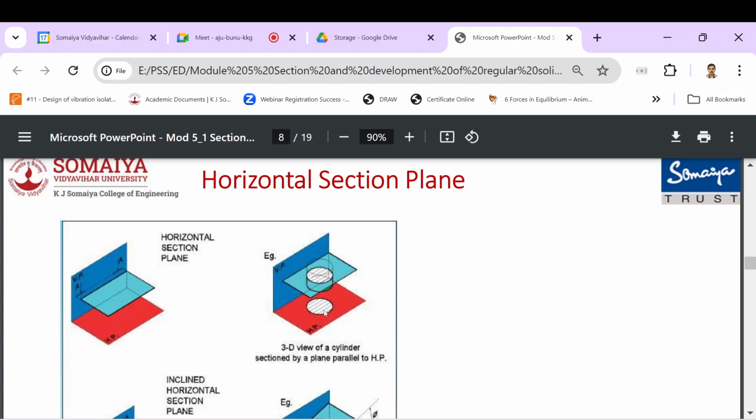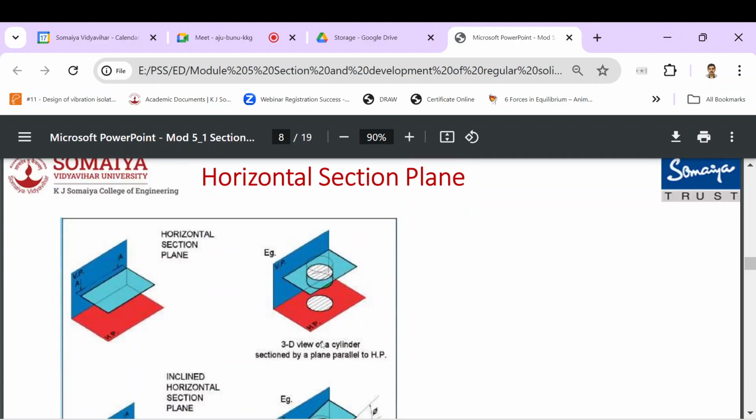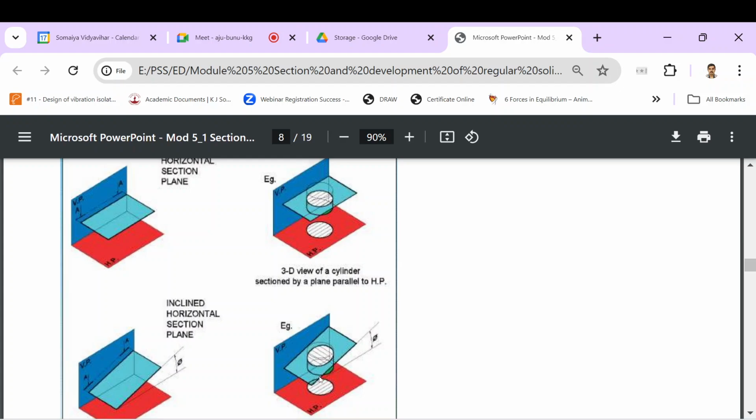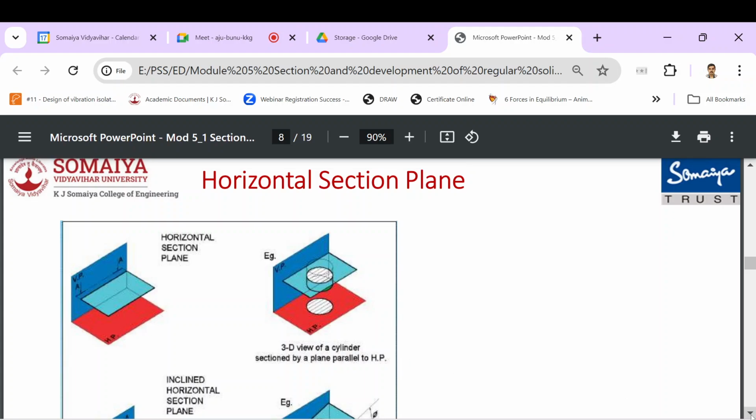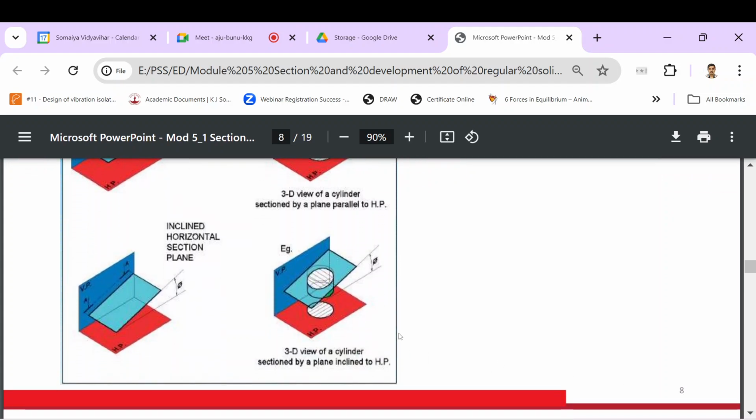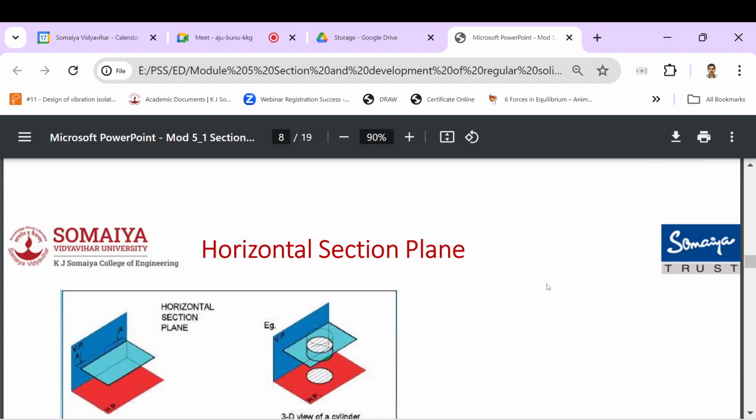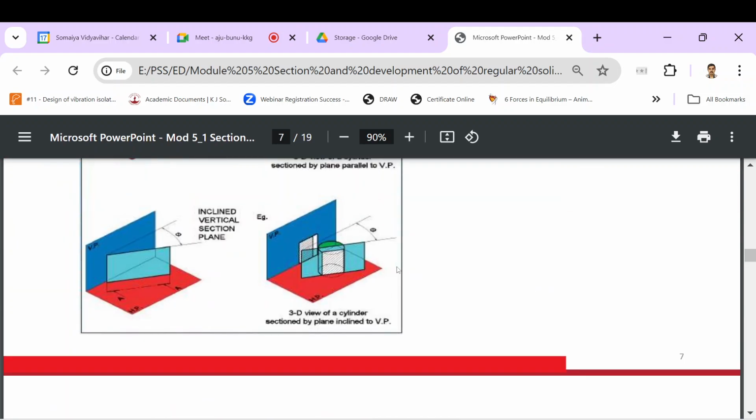And now if the cutting plane is inclined with respect to the horizontal, we will still see the circle in the top view. But in the same case, if the cutting plane is inclined with respect to the vertical plane instead, we will see this rectangle-like shape in the front view.